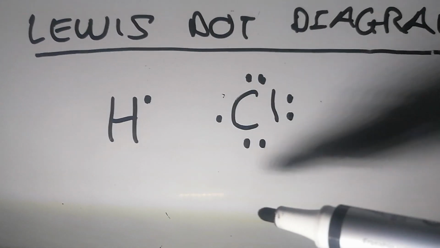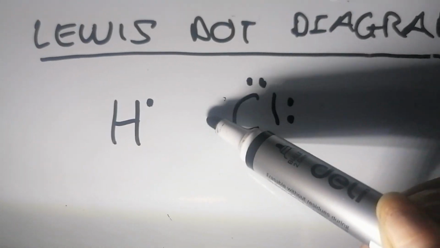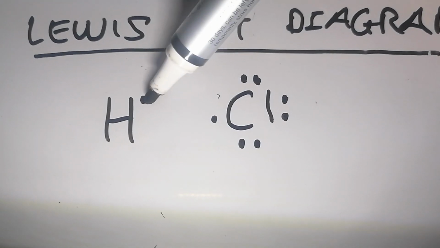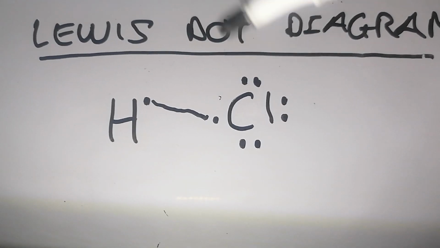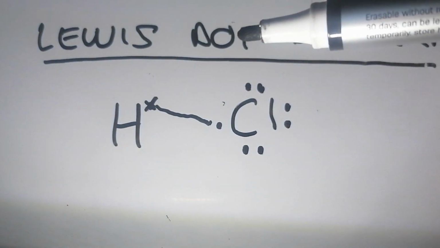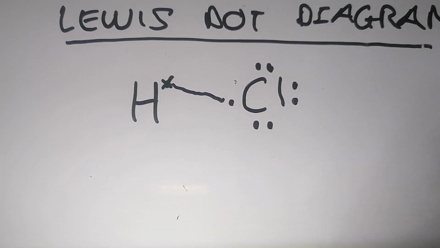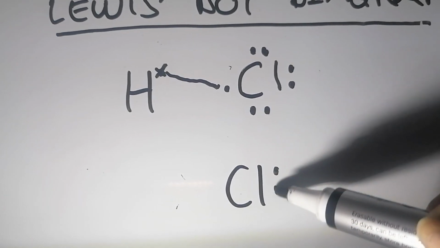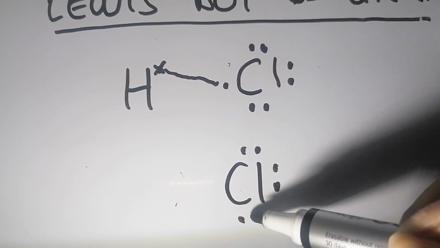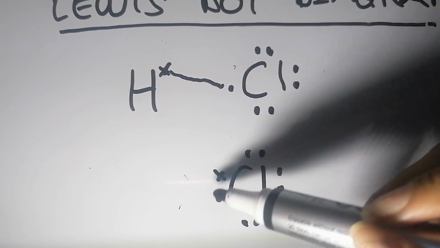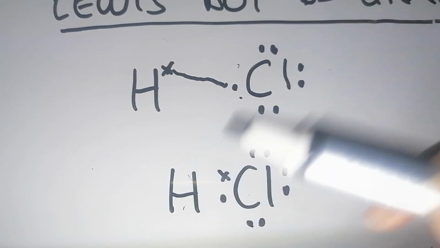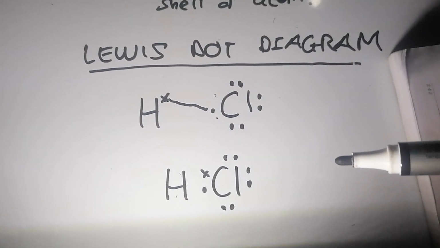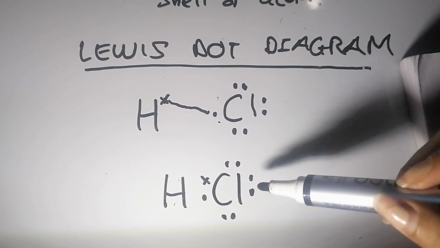And now what you notice is this electron is by itself, and so is this electron. So you can bond these two. So you connect it together. Let's represent H's electron with an X so you know where it goes. So if I bond these two together now, I'll have Cl, and then the electron from there bonded with this one's electron, HCl. Now that's how you show your Lewis dot diagram, and basically how you showed the bond taking place.